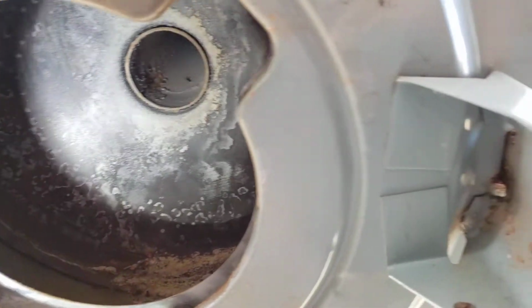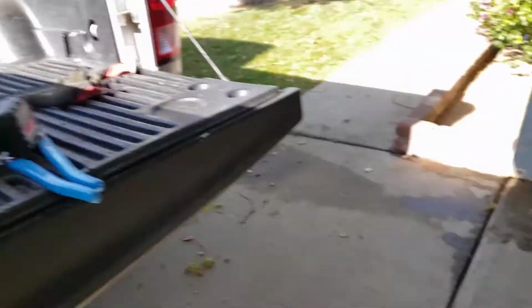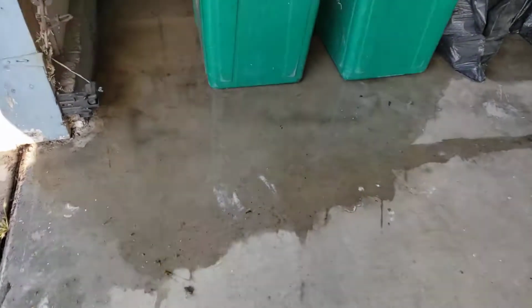Bottom burner, which was interesting. The burner just slides right in from there. And we got a call. There was water had flooded the garage. You can see here, all the way over to the water heater. And so they knew it was leaking.